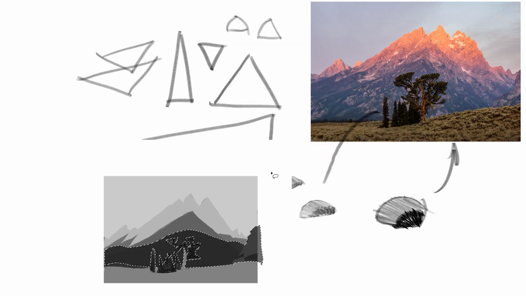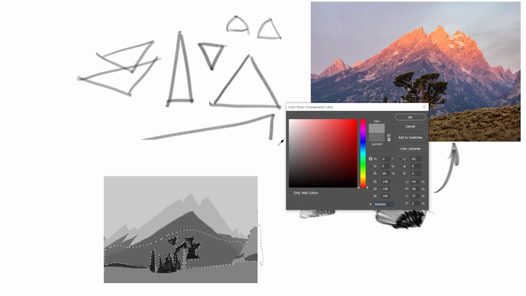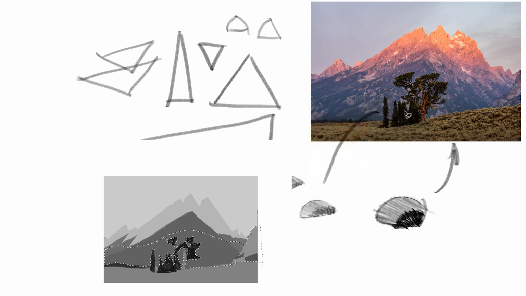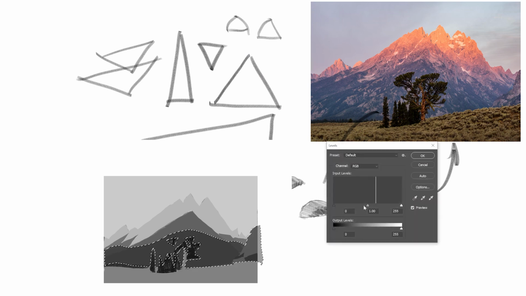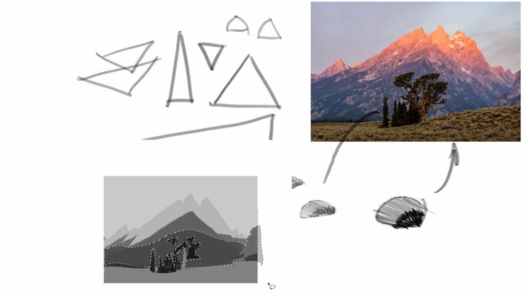And then I'm going to find the shadow value, which, because we're multiplying this, that means whatever you take on top and lay it over the bottom, the two are multiplied together to give you a certain darkness. So what you would perceive as the shadow value has to be distorted and changed or lightened a little bit to achieve the correct kind of shadow value that you're seeing. I'm going to use this, but I'm going to lighten it up now with levels. Bring it up in value a little bit.